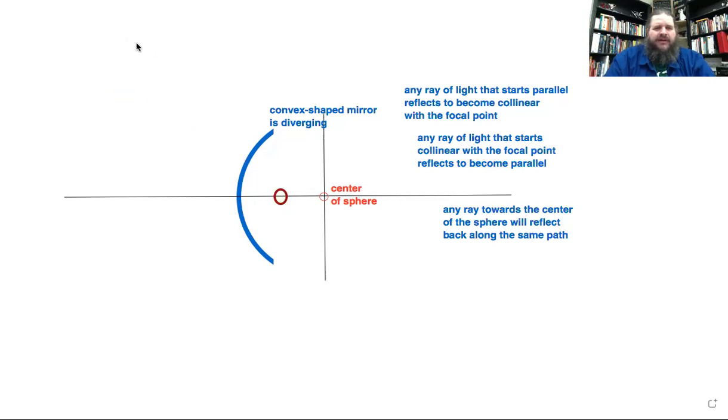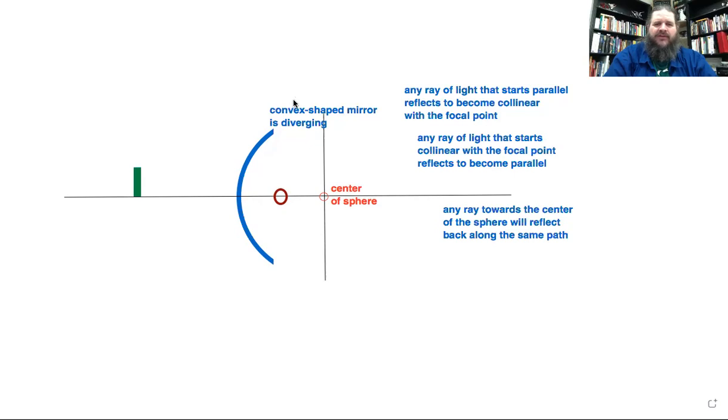So let's try actually applying this to finding an image from an object. The idea of an object is if you've just got some thing over here that's emitting light. Let's say we just got some object here, some physical thing that's emitting light. And maybe it's like a candle or a light bulb or something that actually is producing light. Or maybe it's not producing light, it's just reflecting light from the sun or from a light bulb or something. But either way, whether this is actually producing light or just reflecting light from somewhere else, we can treat this location as where the light is coming from.